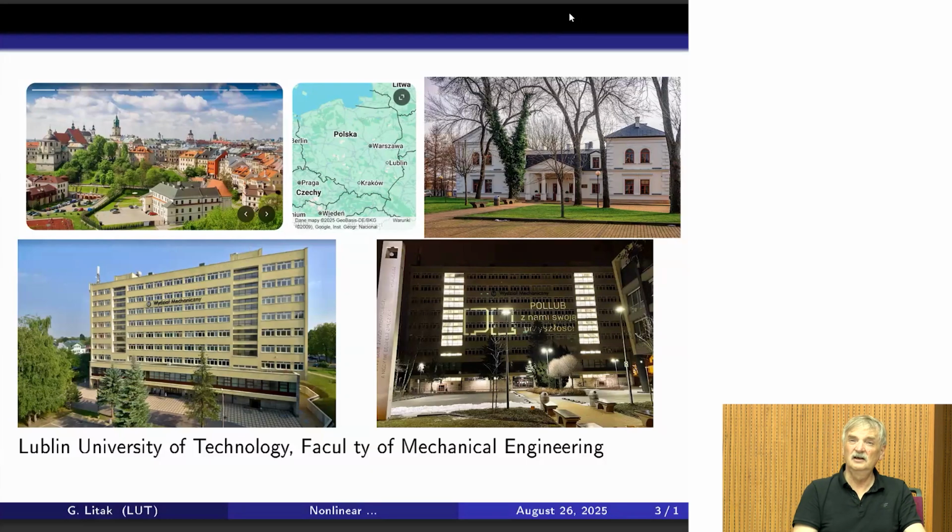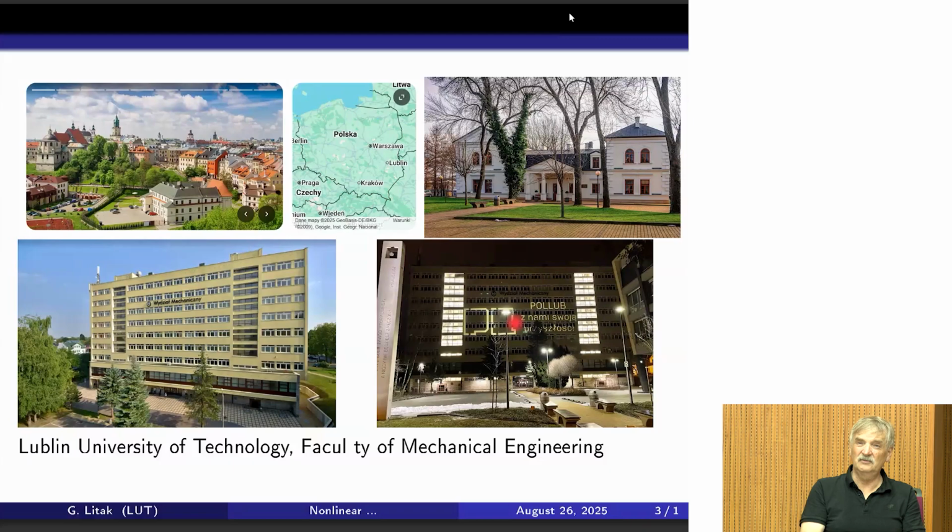Here, if you move down, there is the building of mechanical engineering, the faculty of mechanical engineering building. Behind this building there is another one with a laboratory. In this picture you can see the rector's office, and that one is the same building, but with some special illumination at night. A nice illumination for this building.